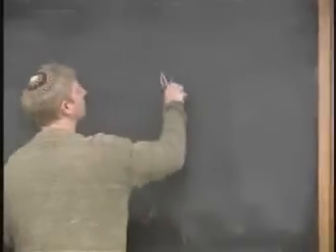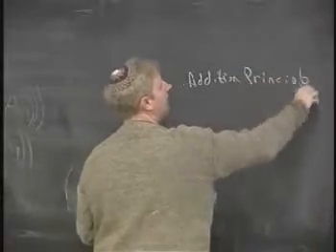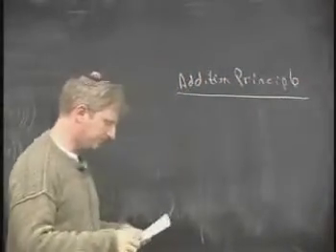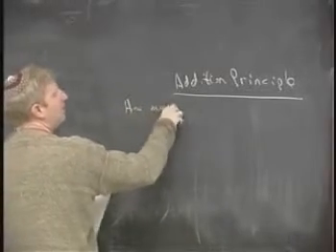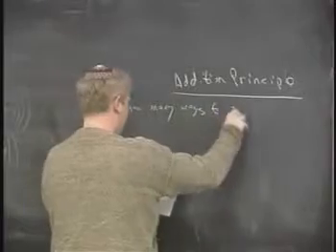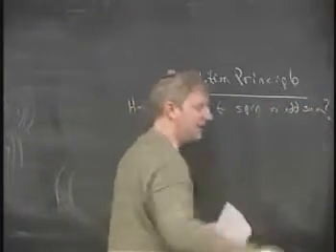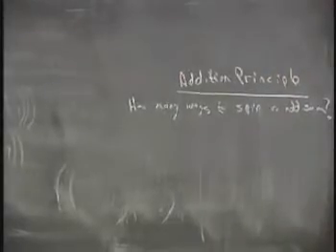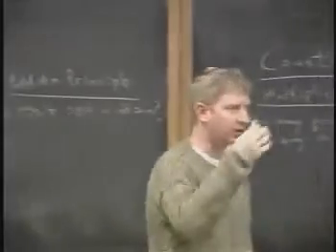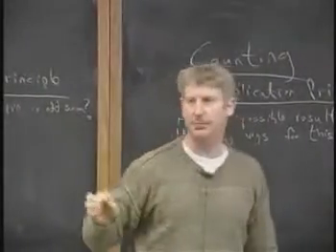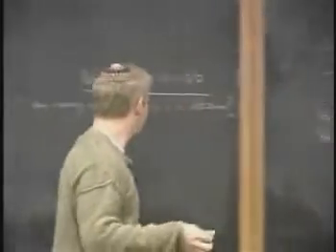Next principle, addition principle. These 2 principles are very basic, and the principles are going to get a little harder as we go along. Again, I want to do things by example. So how many ways to spin an odd sum? You spin 2 dice. How many of them give you an odd sum? Well, there's one brute force way to do this. Write down all the possible 36 ways and look at them and check each one off if it gives you an odd sum. You can do that. There's lots of ways. Let's do it this way.